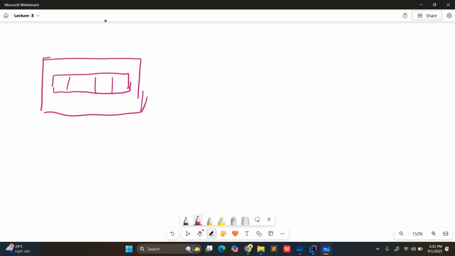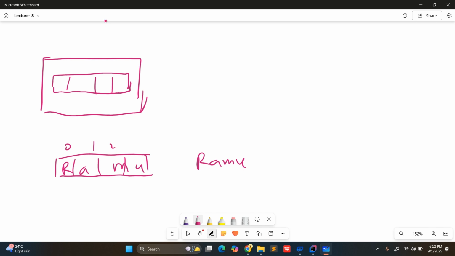What is an array? An array is just like a container that stores characters in a sequence. If I want to store something like ram, it will store r here, a here, m here, at indexes 0, 1, 2, 3. This is the internal working of the string.